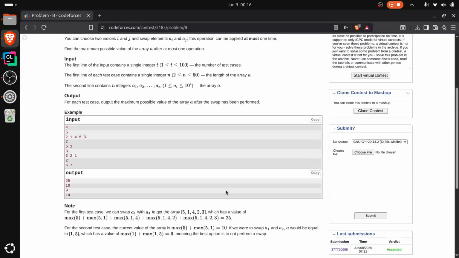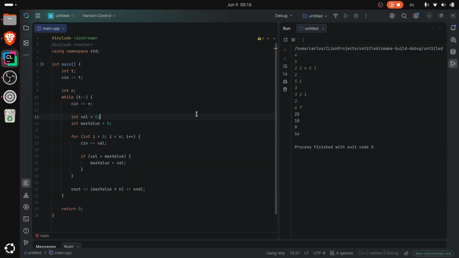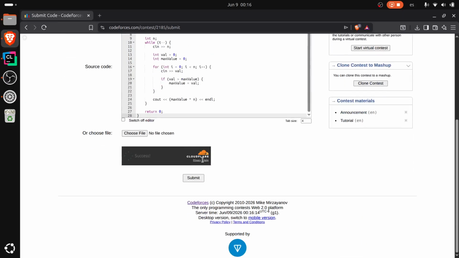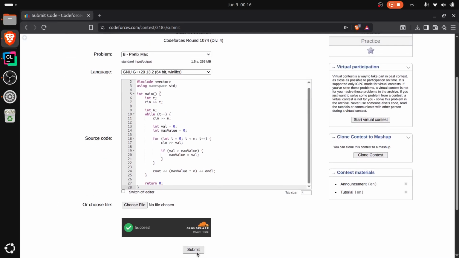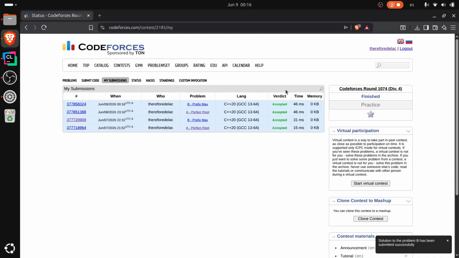Okay, looking good. So let's actually submit this. Prefix Max. There you go. So let's roll. It's running on test one and it has been accepted. Awesome.